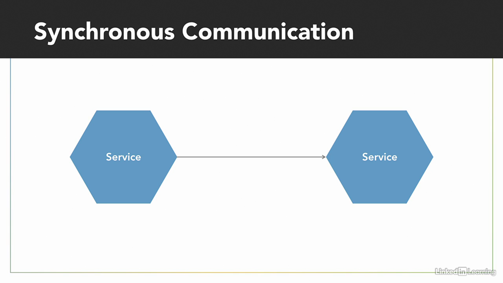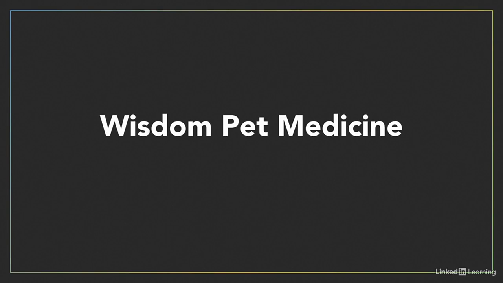Now that we've gone through this refresher video, let's move on. Throughout this course, we're going to build a small part of a microservices solution for Wisdom Pet Medicine, a veterinary hospital and pet grooming company that has been increasingly growing its businesses for some years now. As a result, the company has decided to build a new system capable of supporting the current and future operations.